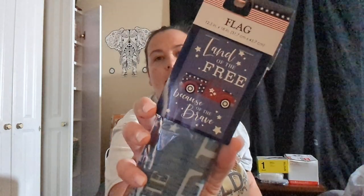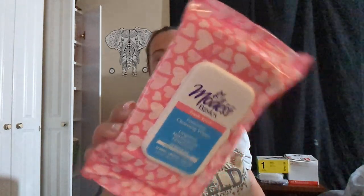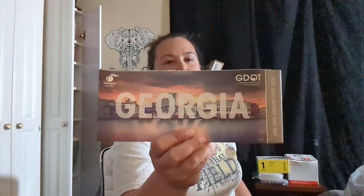I went ahead and picked up one of the flags for the 4th of July — the one with the truck that says 'Land of the Free Because of the Brave.' I also needed another pack of the Modest Basics fresh scent feminine cleansing wipes. I like to keep these in my purse during a certain time of the month. And I picked up one of these little Georgia maps — we were at a restaurant visiting my grandparents, but it's always cool to just have a map.